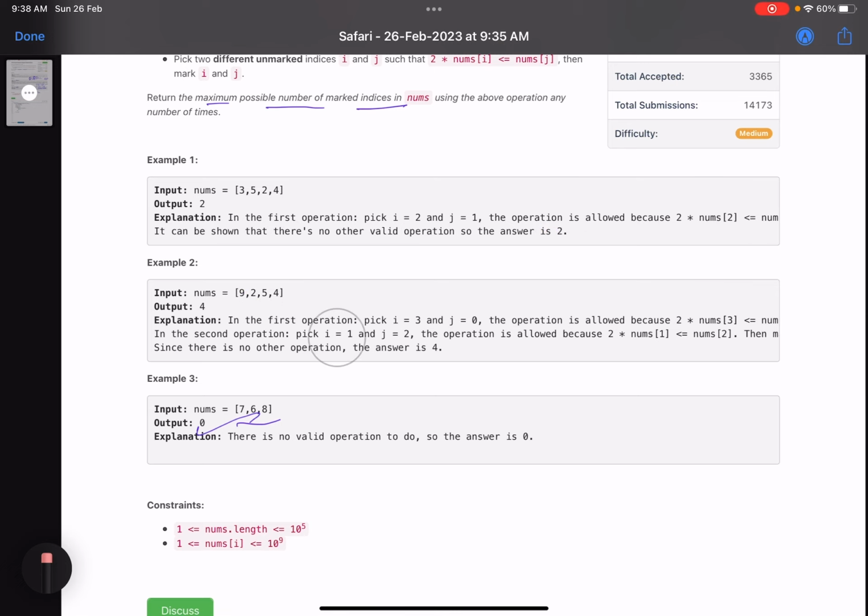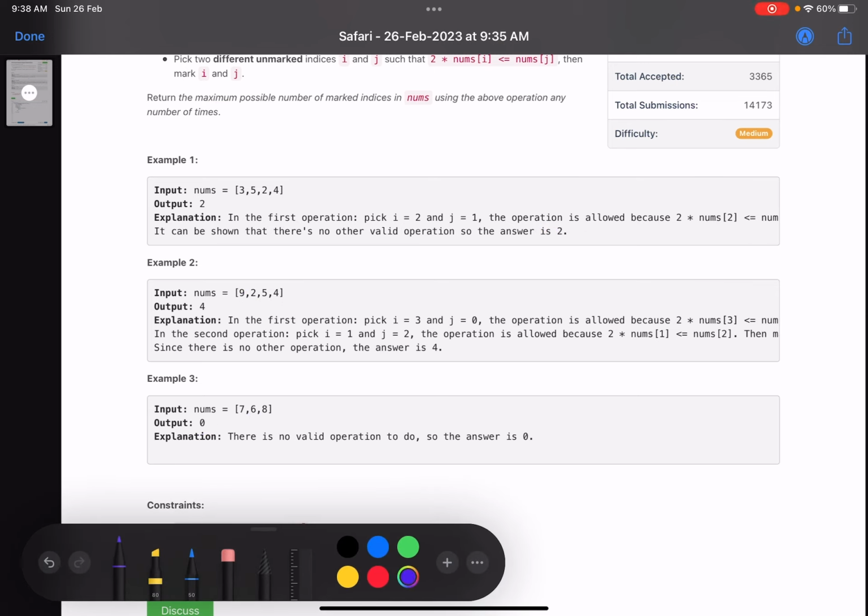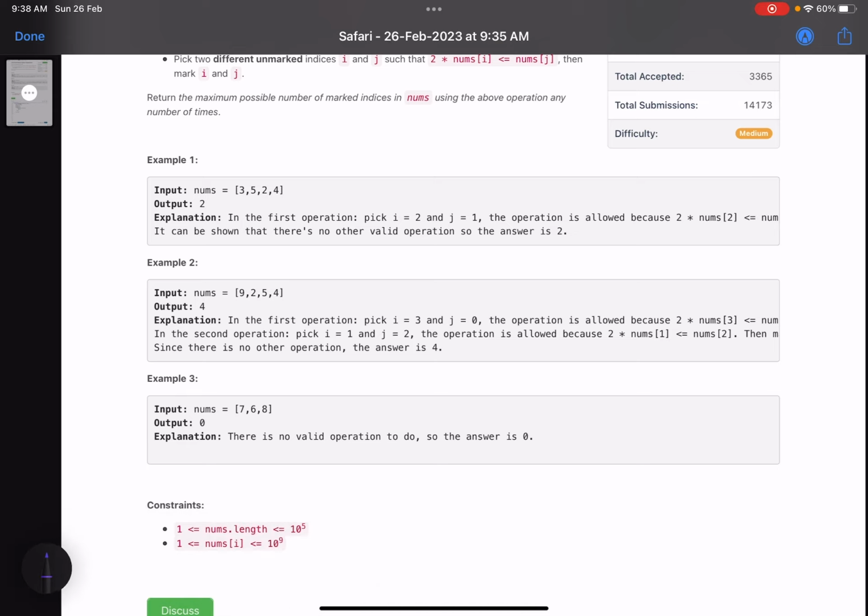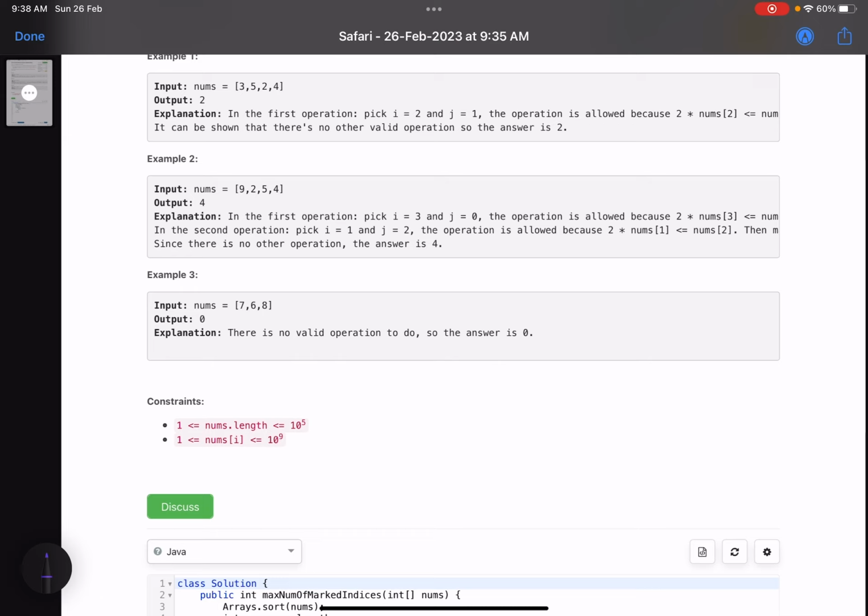The second example we saw gives us a hint that you just cannot pick any two numbers and if they form a pair, we are good to go. No, we need to form pairs such that if there is a possibility to form more pairs, we are able to do it. So suppose I sort an array.